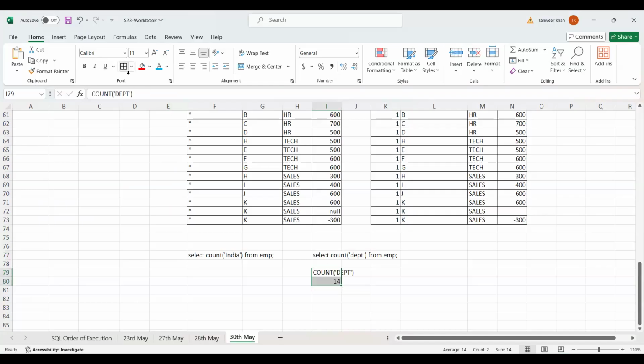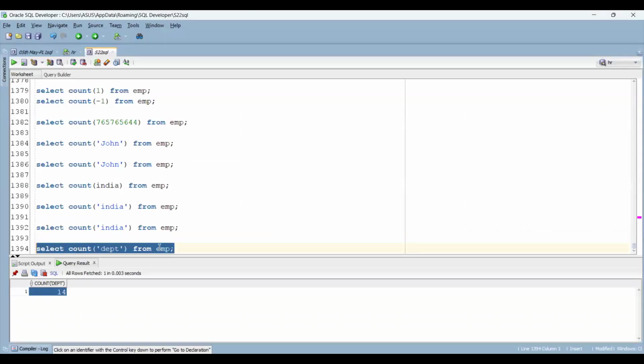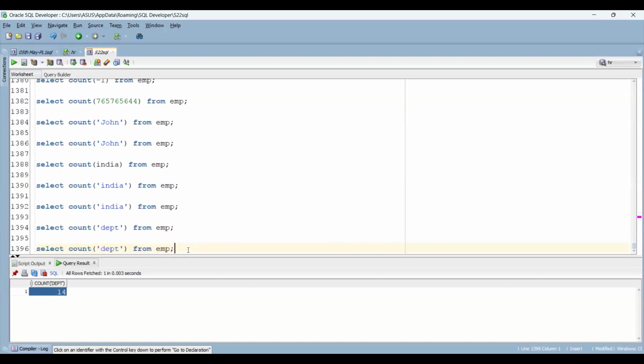Now, in the same query, right now, we have discussed that if we have English alphabets, we have to keep them within quotes. Now, this department is not in quotes.